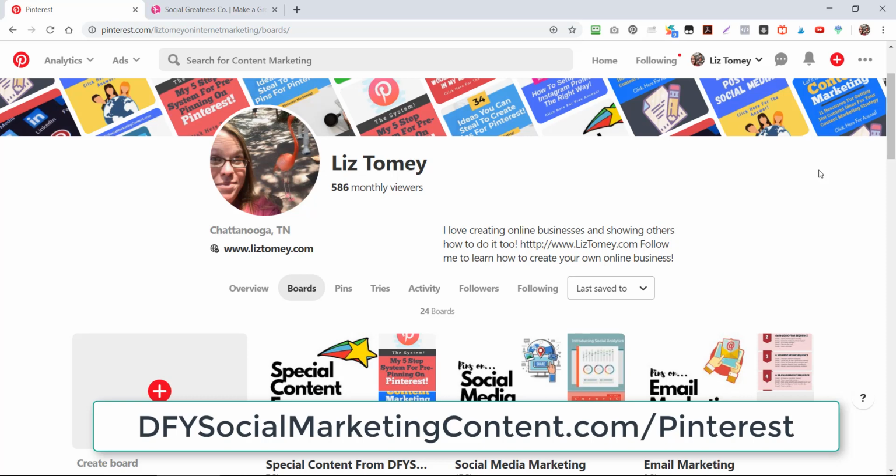Okay, so hopefully this has opened your eyes to the amount of traffic you can get from Pinterest, and you now understand how you get traffic from Pinterest. You don't know all the things, and I'm going to be teaching all that, but this is how it works. You create your profile, make sure it's optimized. Create boards, make sure they're optimized. When you make your own pins to your own content, make sure that they're optimized, okay?